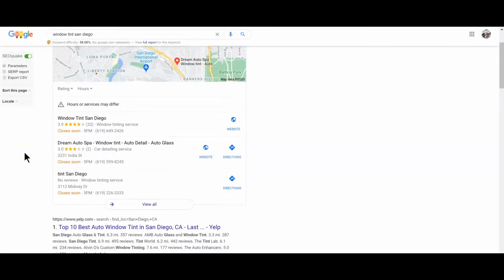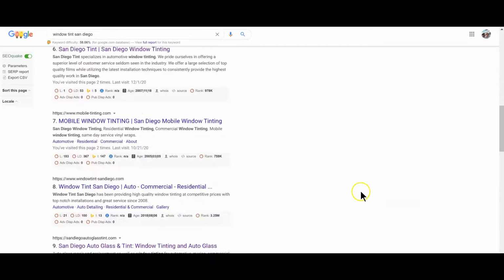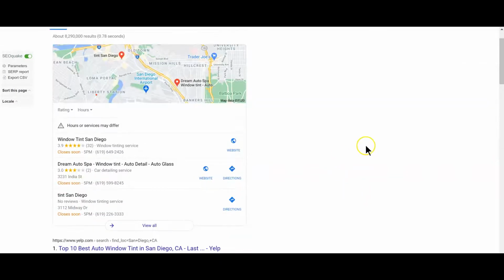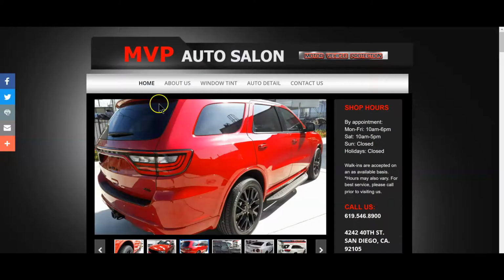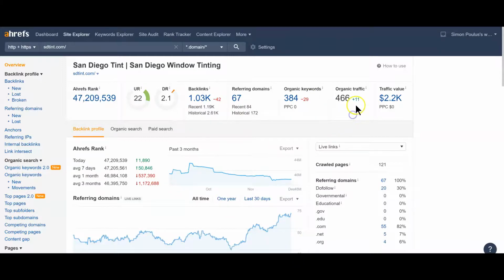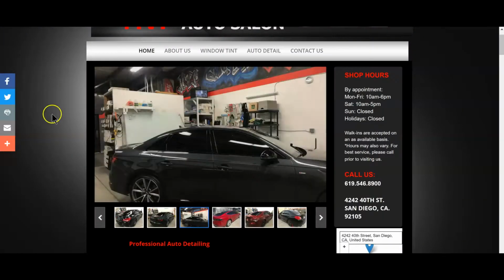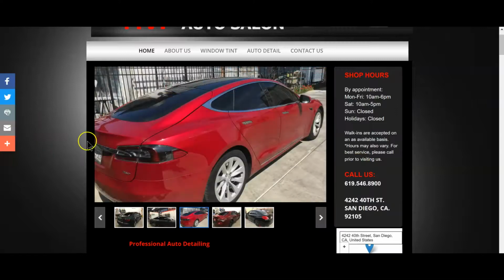Super important. Now, the other couple of things you want to take note of is you need a competitive amount of reviews, and you also need to have your Google My Business filled out completely and correctly. Not a lot of people get that right, so it's just something to be careful of. But that's pretty much it. The process of getting your website ready to be ranked, building those backlinks and citations, is going to bring you in a ton of these clicks, and continue to bring you in those clicks for a long time. So if you're interested in making your business COVID proof, or any other sort of disaster proof, this is the way to go about it.